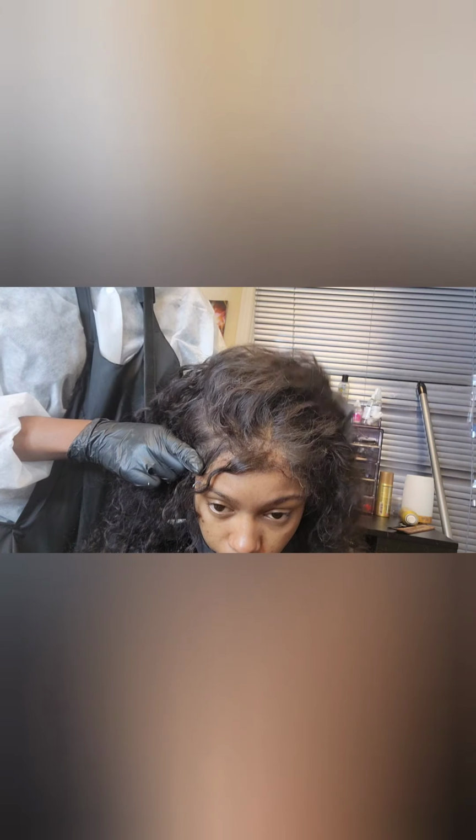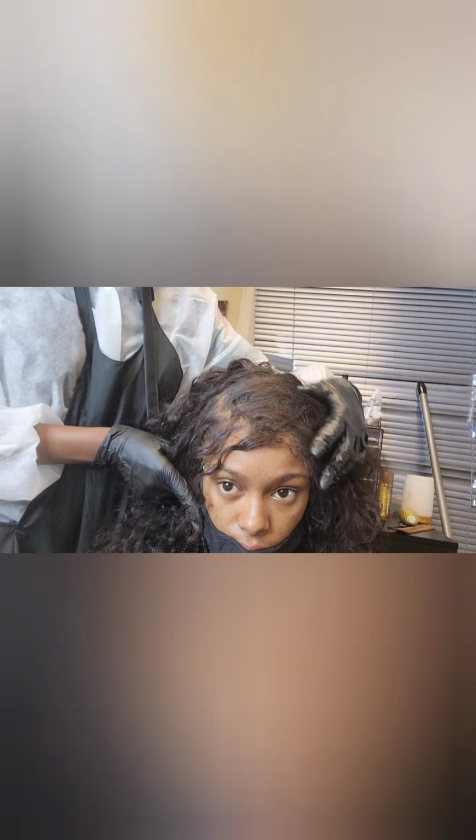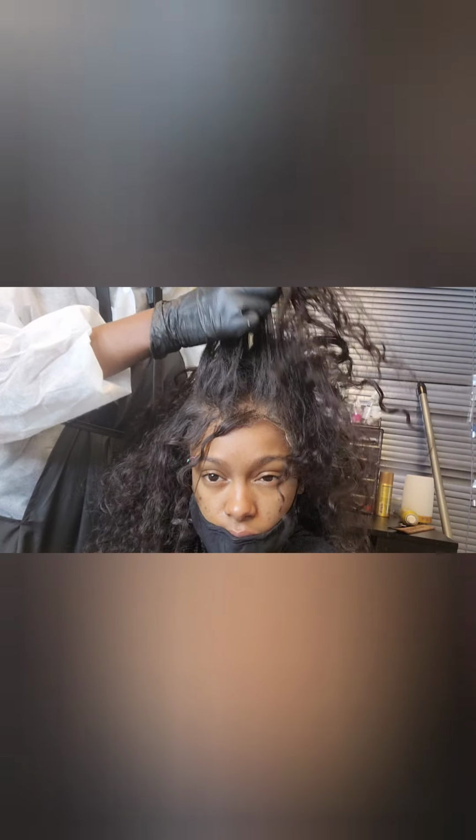So now I'm just showing you what the scalp looks like. We didn't even bleach the knots on this unit, and look how natural that is. That's the power of doing the ball cap method on your units and using the proper HD lace for your custom units. So now I'm getting the model. She's holding down her lace front as I attach some of the band.